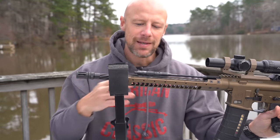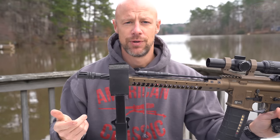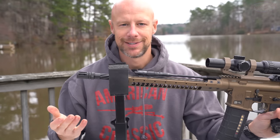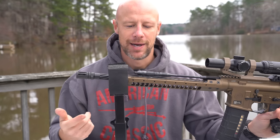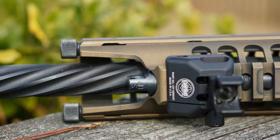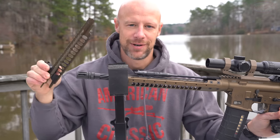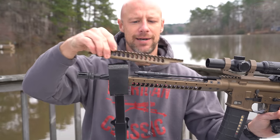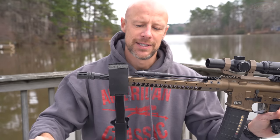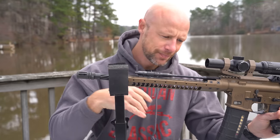So moving on back, the short stroke gas piston that we talked about there has two settings on this one, which I kind of like. It's very simplistic in that way. So we have our unsuppressed and then suppressed, pointed up. It actually says S up. So it's very, very simple in that regard. And of course, you can adjust it with the top of the handguard on there. The top of the handguard there comes off. And the reason it does that is for easy cleaning of the short stroke gas piston system.